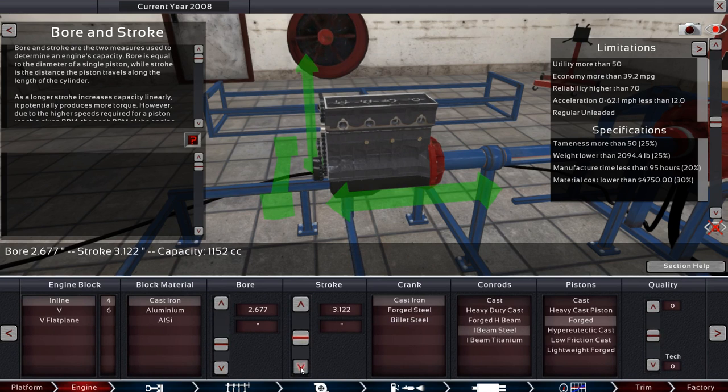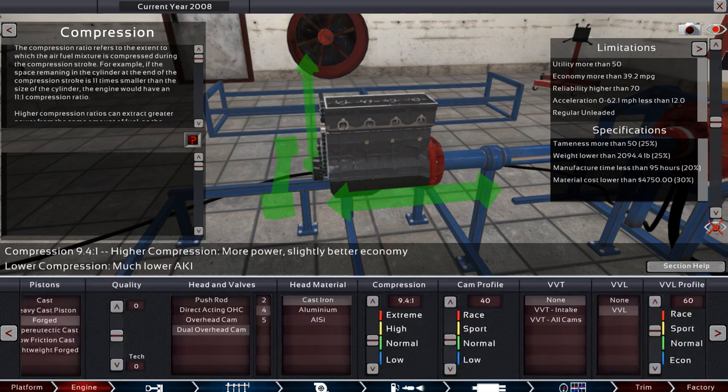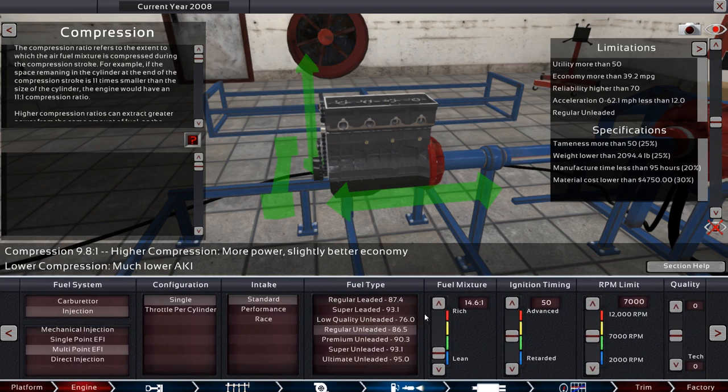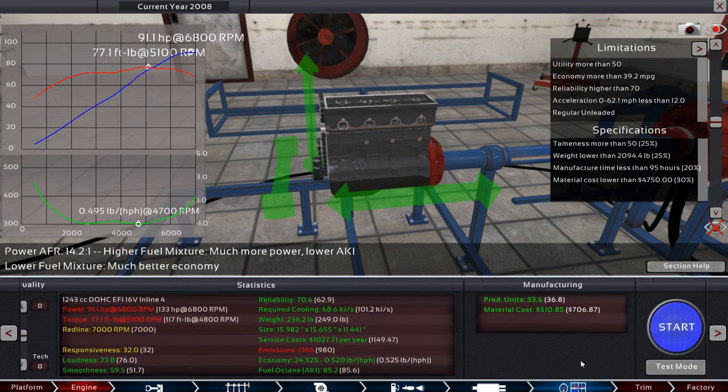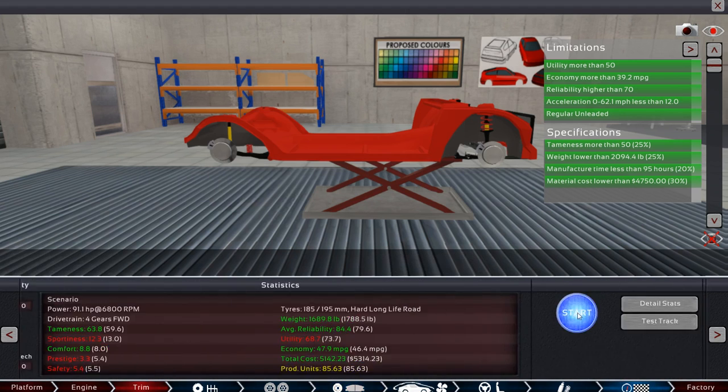And while we make it smaller, actually I should probably keep the stroke and bore more in line with each other. So let me go ahead and do something like this. How about 2.697 on both? I know it's not necessarily ideal to have them as the same number, it's easy to do that. So we're going to do that, then we're going to increase the compression ratio a few, and then also increase the fuel mixture. So that'll hopefully work out. There we go. Has a lot less power, I don't think it'll make it, but let's check.